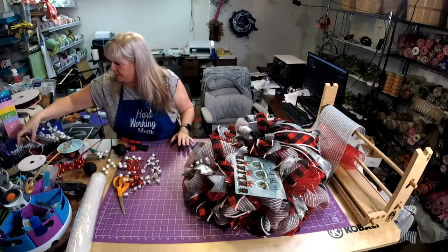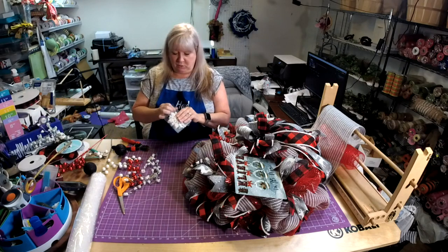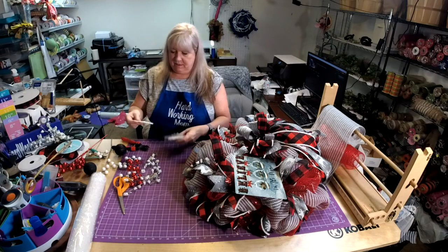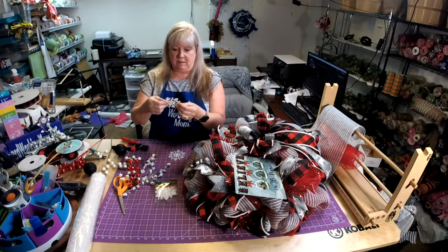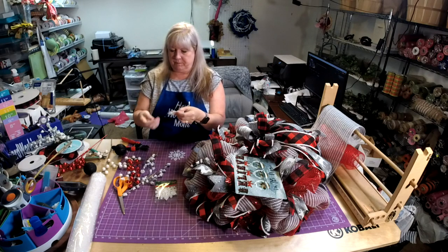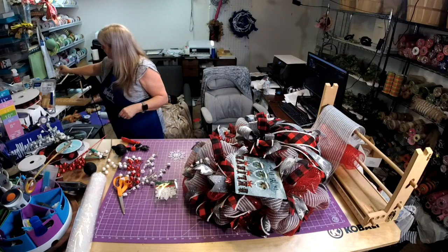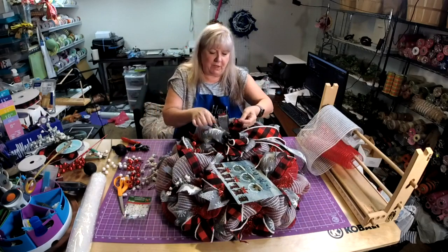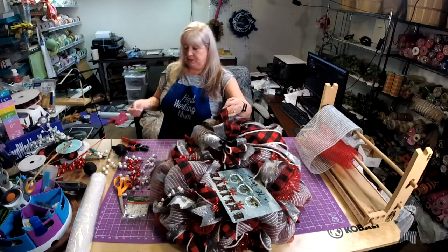Ooh, let's do one of the snowflakes. Because I think these are cool. So these are just little plastic snowflakes. Okay. We're going to attempt to just glue it in. I think it'll work. I want to first put one in the bow. So see, I want to have it kind of sticking out of the bow. This one too.